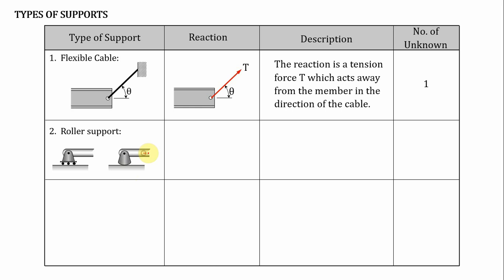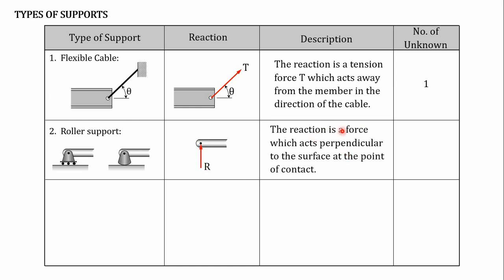If I will apply class a load P horizontally, ano mangyayari class? Ang mangyayari yan dyan class, walang resistance ng reaction dyan. Kasi yung beam natin class is roller, which it can freely move horizontally. Therefore there will be no horizontal reaction, only vertical reaction class. Ito lang yung reaction niya class.